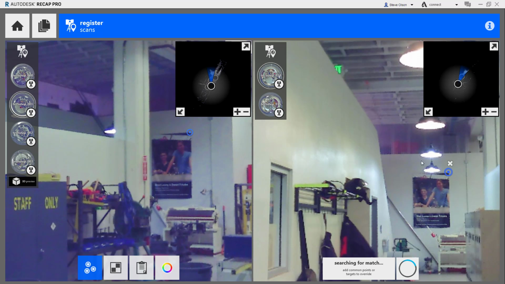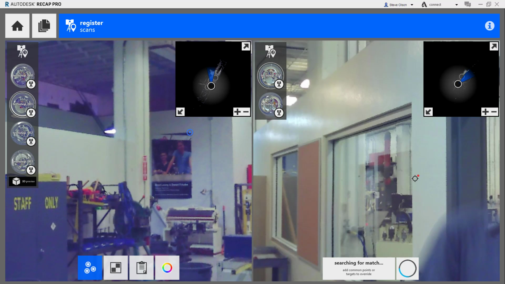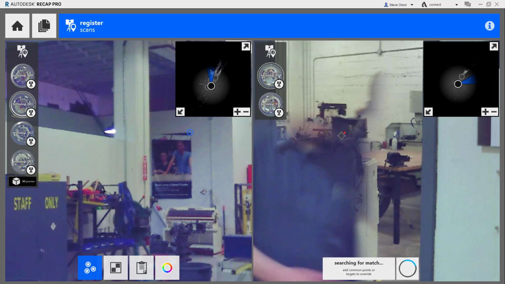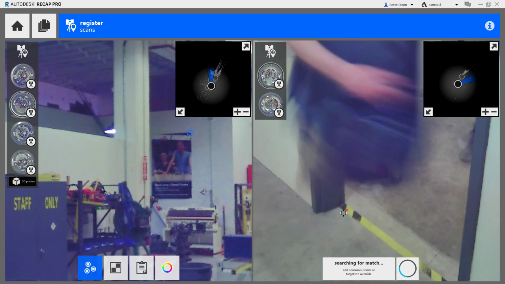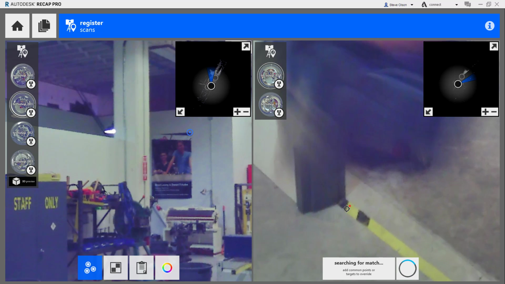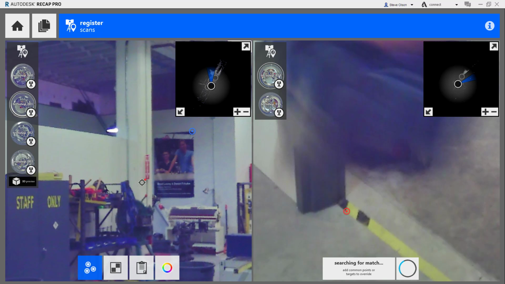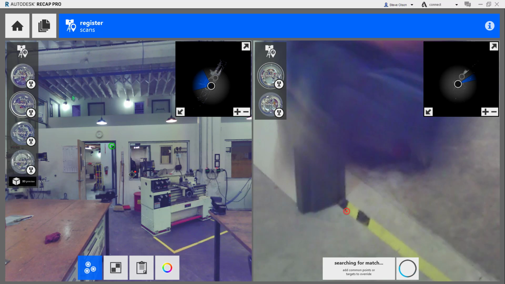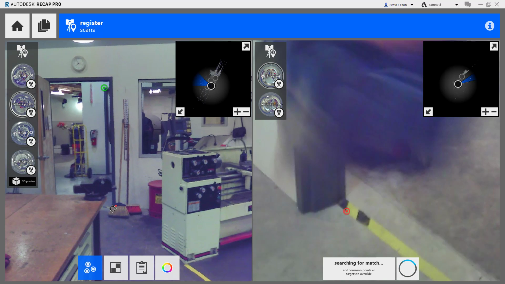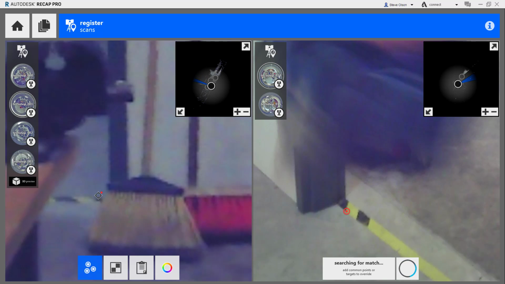They always talk about trying to find 3 separate planes as being a recommendation. So if I look here on the floor, I can see this corner where this black stripe meets this yellow stripe. I come over here, zoom in tight enough. This is the same point right about there. I don't have to be dead on, I just have to be close enough.